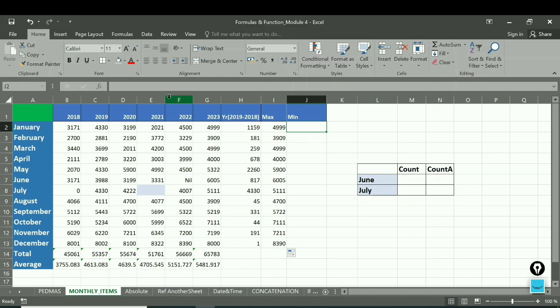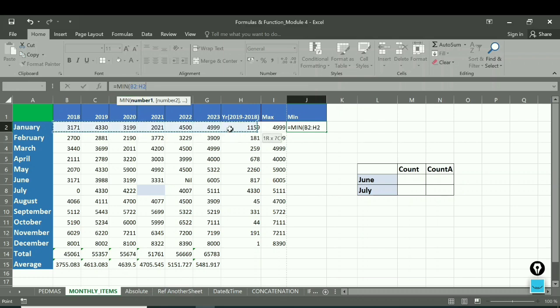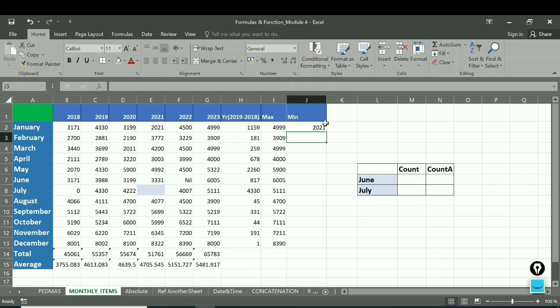So for us to get the minimum, we do the same, okay. We now say minimum equal to, now say minimum, click on it. The minimum of what? From here to here, sorry, we're not adding the difference. From here to here, okay. Bracket close, enter. So you now have the minimum.